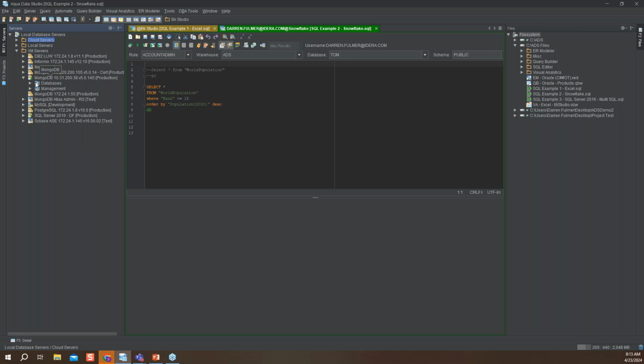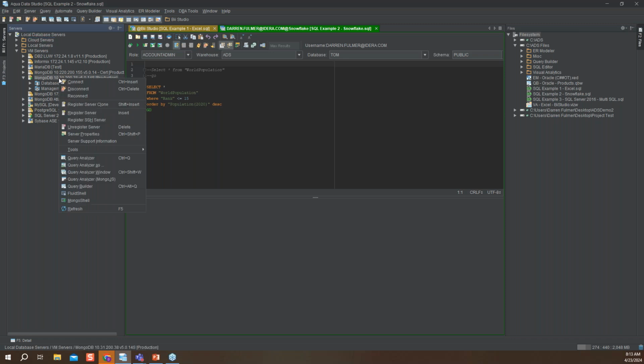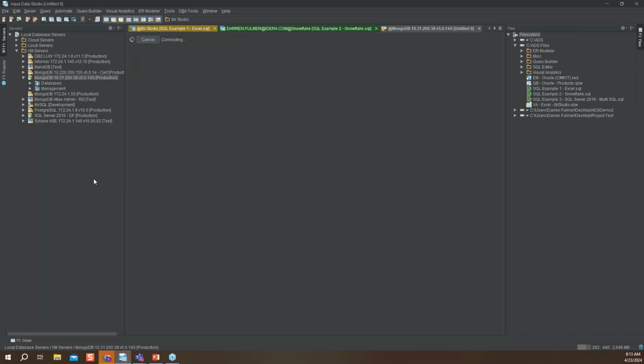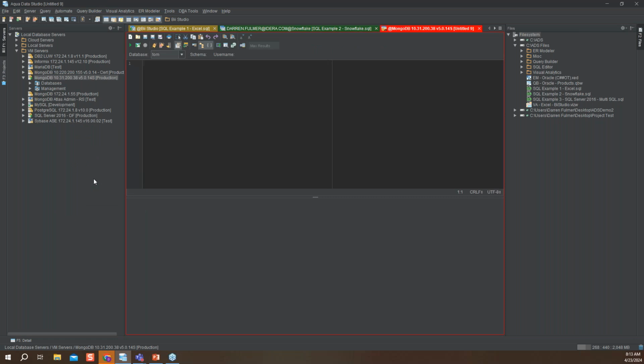We'll just go ahead and right click, and you get a lot of different options from your server, depending on where you choose in your tree. But we're just going to go ahead and open up a Mongo JavaScript or JSON window.